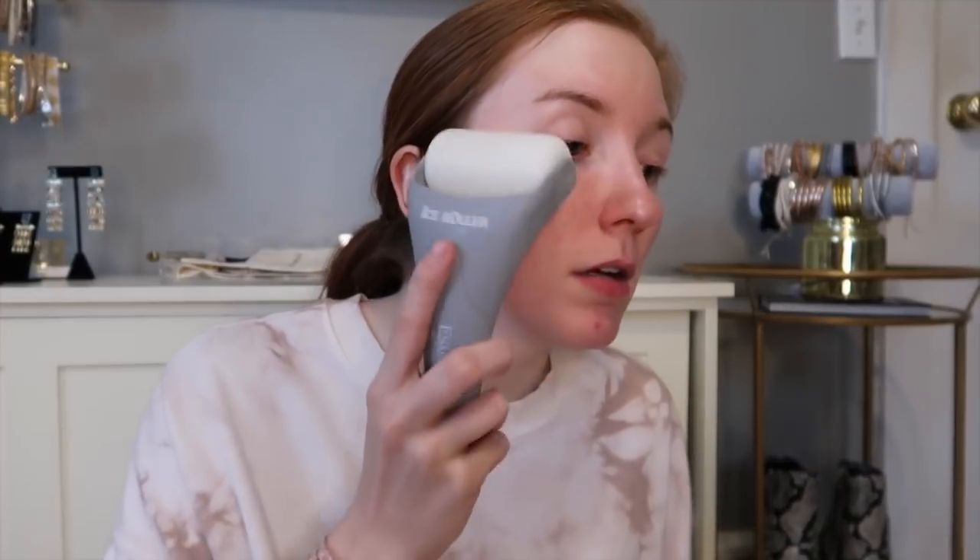Finally my face is starting to feel normal and back to itself. At the very end of everything, I typically run over my face with an ice roller — it closes all your pores back and makes them a lot tighter. I use this every morning after washing my face. It was mentioned in my best of Amazon for all of 2020 — it is just amazing.